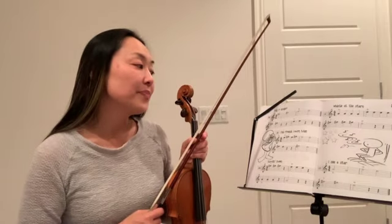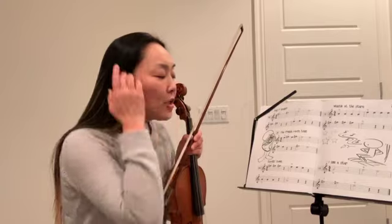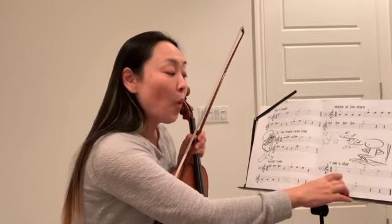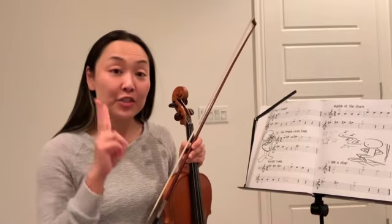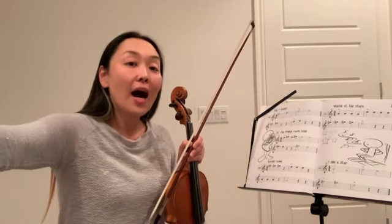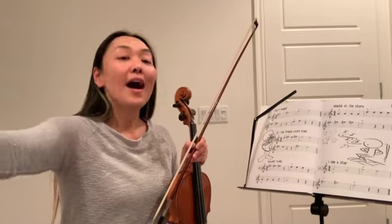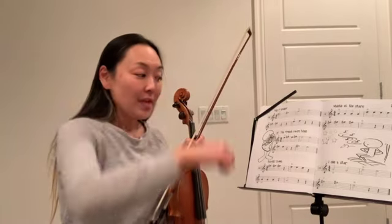Song number 22, I See a Star. In this piece, the first line has 2 half notes in 1 bar, which means a half note gets 2 beats. So you're going to do 1, 2, up, 2, down, 2, up, 2.